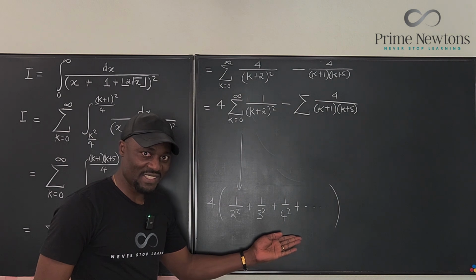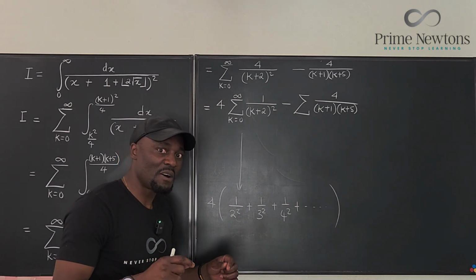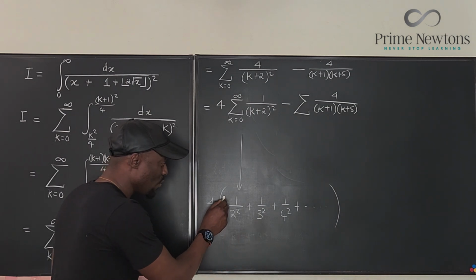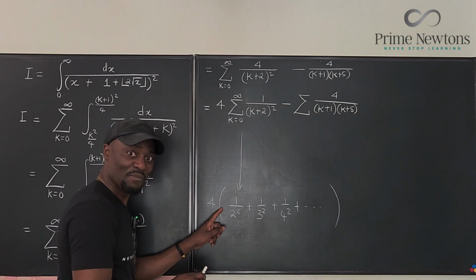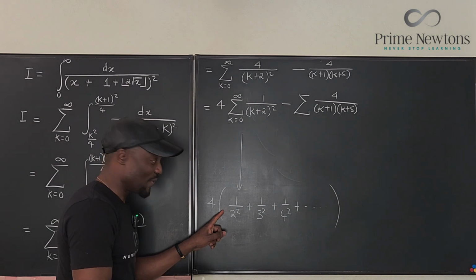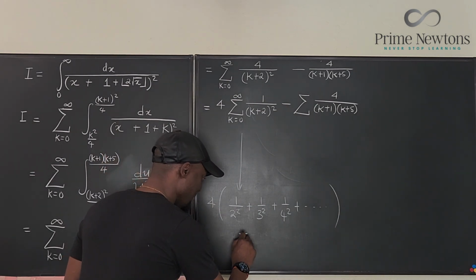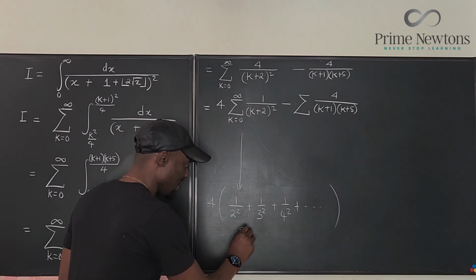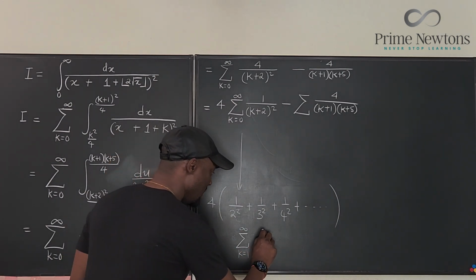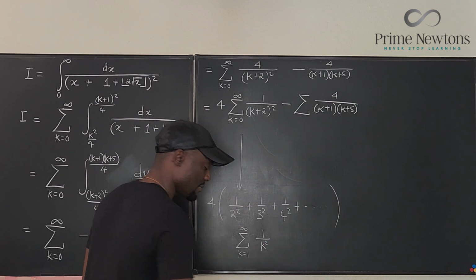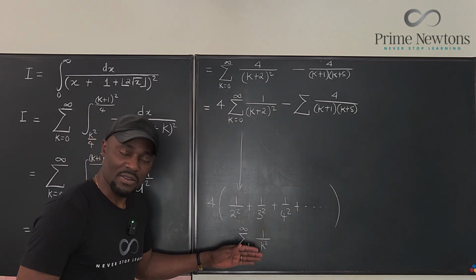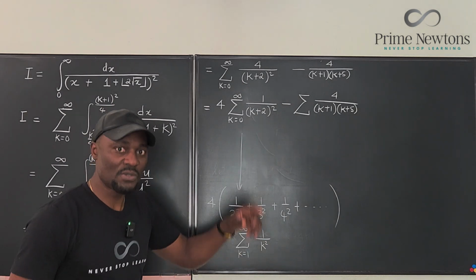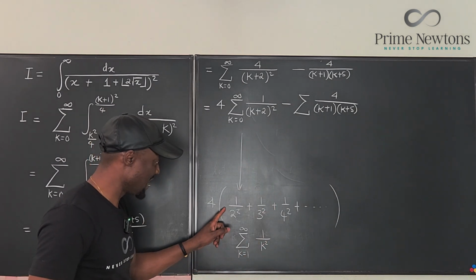This is part of the sum of the squares of reciprocals of natural numbers. If we only had 1 over 1 squared here, but it's missing, right? So this really is the sum from k equals 1 to infinity of 1 over k squared. This is the sum of the reciprocals of squares of natural numbers: 1 over 1 squared plus 1 over 2 squared plus 1 over 3 squared. The only thing missing is this guy.